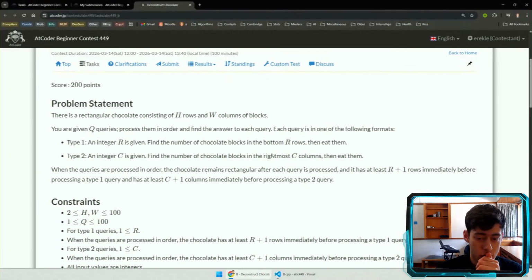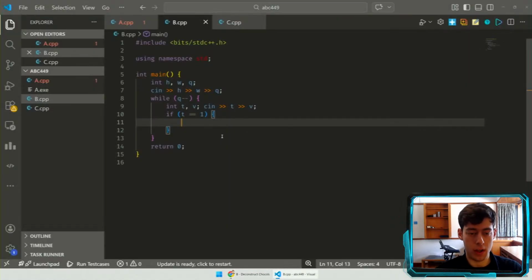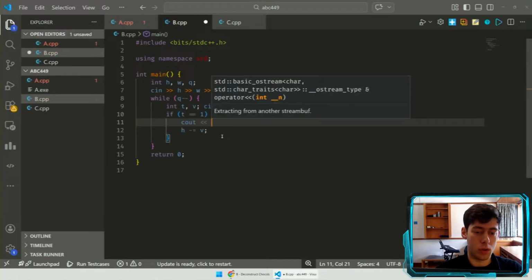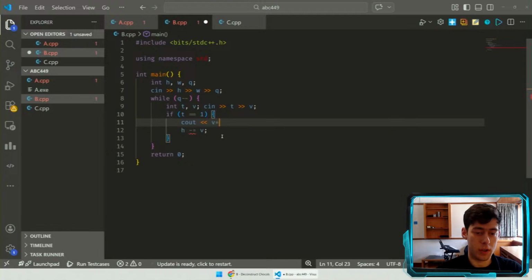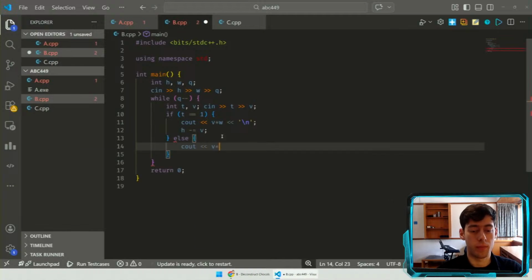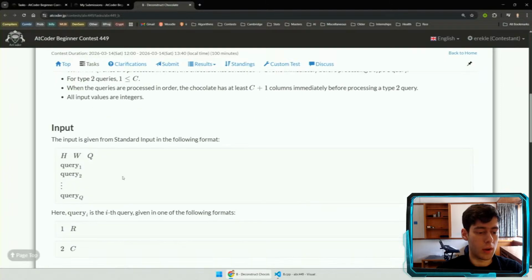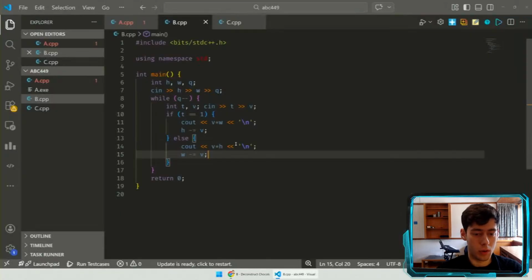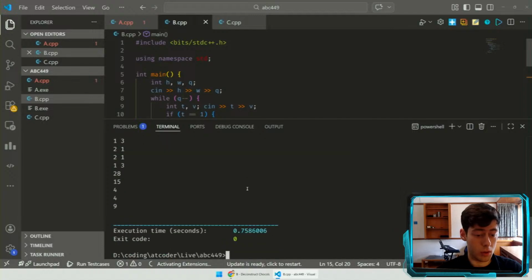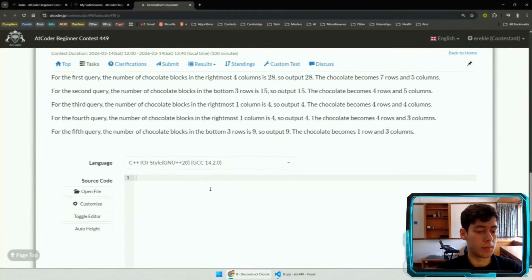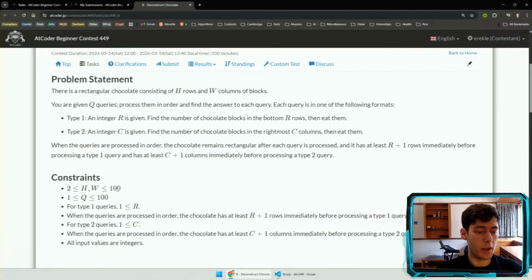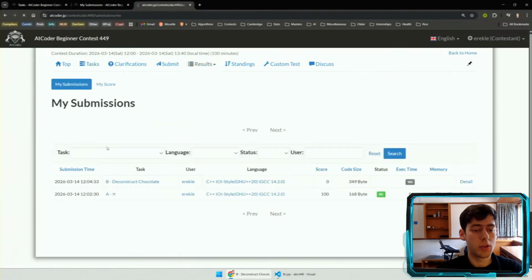There are H rows initially, and then, so if it's 1, then it's off H. So, do I have to print this? I have to print V times. How big are these numbers? They're up to 100. So we're chilling.